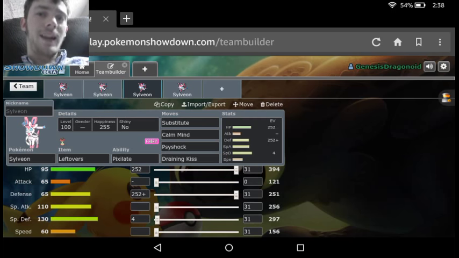Then we also have Draining Kiss. Now the reason I say Draining Kiss is because it works as recovery. So basically, if you don't know, Draining Kiss has 50 base power, but it heals back, I believe it's 50% of the damage dealt to the opponent. So say I use Draining Kiss on a Greninja and it took out all of its health. Well, now I'm going to be getting 50% of that Greninja's health as my actual HP, and we're going to be healing up with that HP. So it's not too terrible of a move. You could run Moonblast or Dazzling Gleam if you wanted, but I feel like with this set, Draining Kiss can work as well.